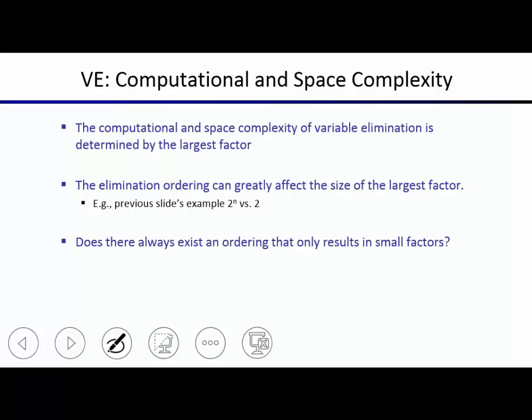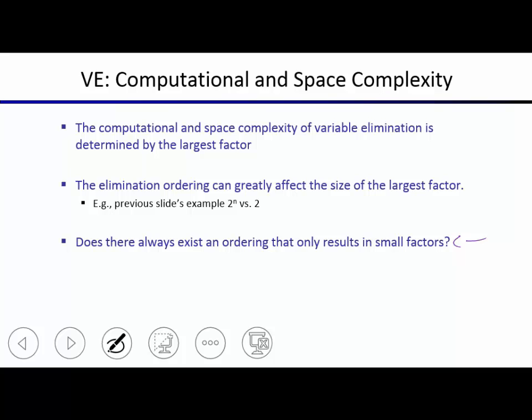And the question you could ask yourself: if I were to run this search and try to find a good ordering, am I guaranteed, for any given BayesNet and any given query, that if I run this search till it finds the optimal solution, and we know how to run searches that find optimal solutions? You could run, let's say, uniform cost search, or if you look at past exams, you could probably find questions that ask you for the design of heuristics for A-star search to more efficiently find a good ordering.